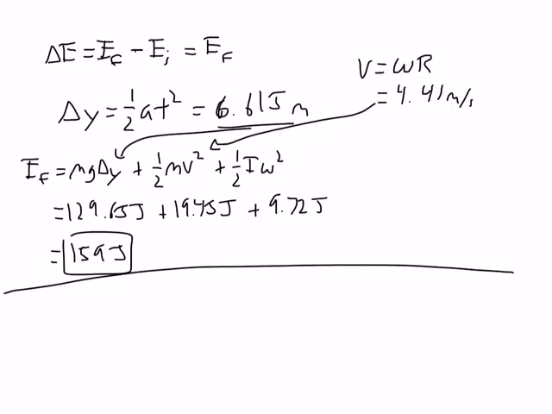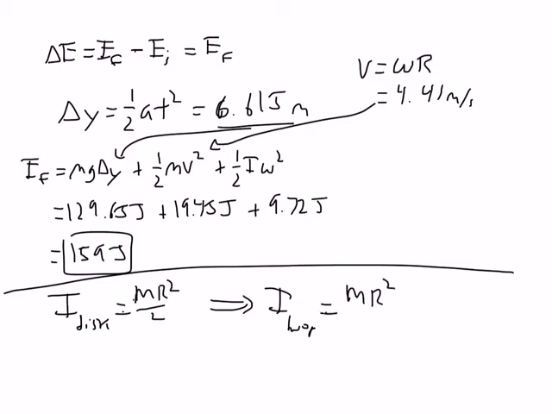So part E, we're taking the disk and we're replacing it with a hoop. We have the same applied force, the hoop is the same size, the same total mass. And so what that's really saying is we change from the moment of inertia of a disk, which is this, to a moment of inertia of a hoop, which is just that, right? And so since we've increased the moment of inertia, this factor of 1/2 is no longer there.